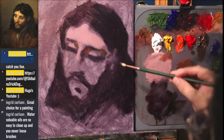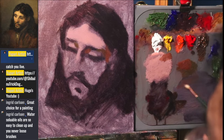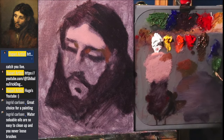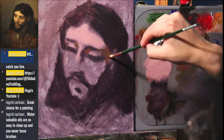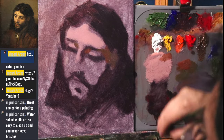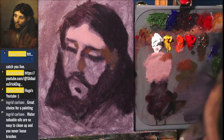Putting in some planes. Now I'm pushing the red a little too far on purpose. I just want to see if I can add some variation to the color while it's this early. As you saw, I added some green to neutralize it a little bit. I'll just flatten this plane out a tad bit.